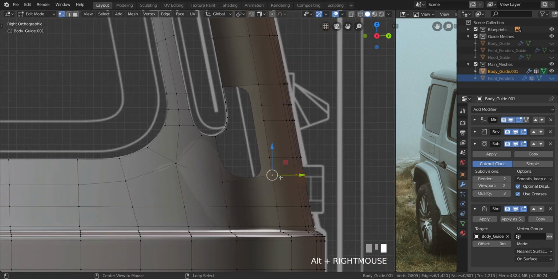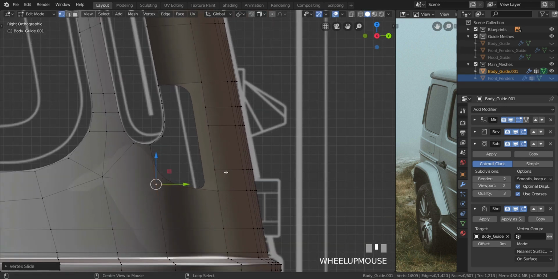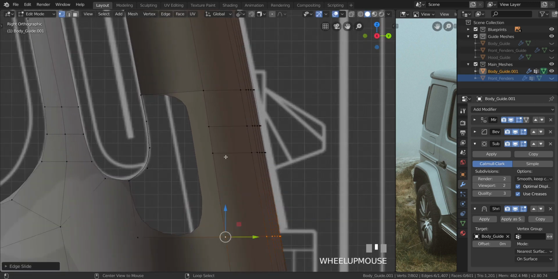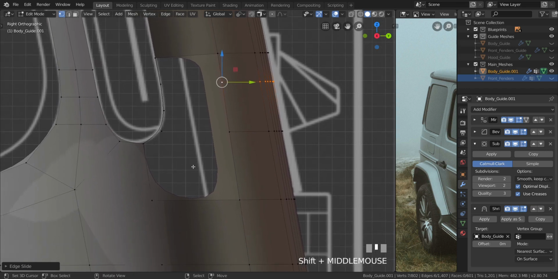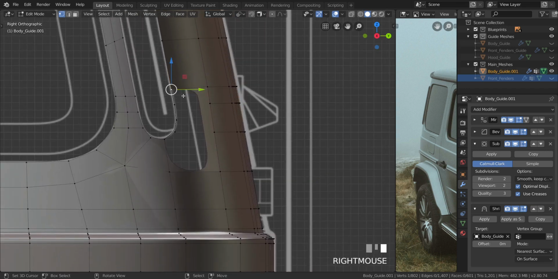Let's take all of this. Let's take this and press G twice and slide that up to there. Let's dissolve these edges for now. Select all of this edge here, press G twice and slide it up to there. Let's select this, slide it down to match up with this one, and let's match that one up with the one out there. So let's select these two, press F.